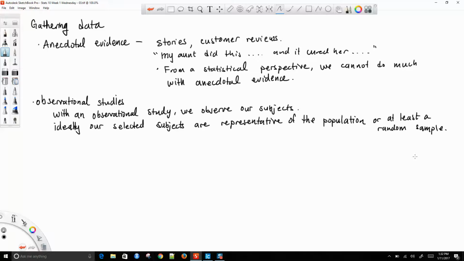And we try not to interfere with our subjects other than taking measurements.